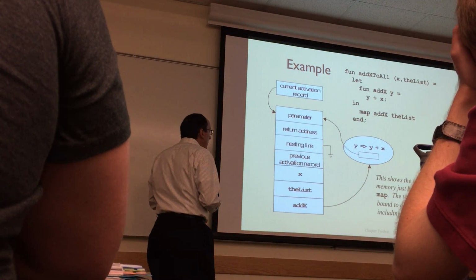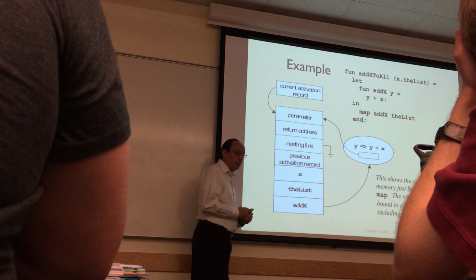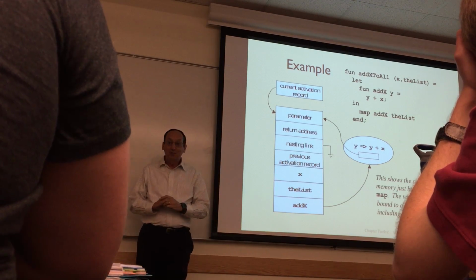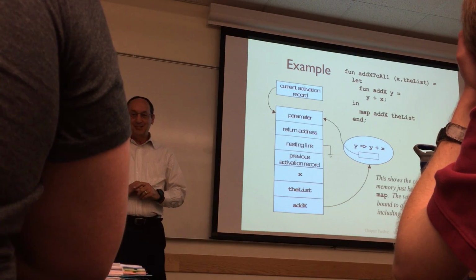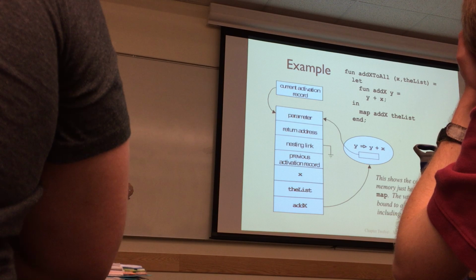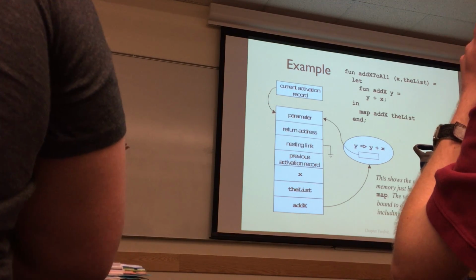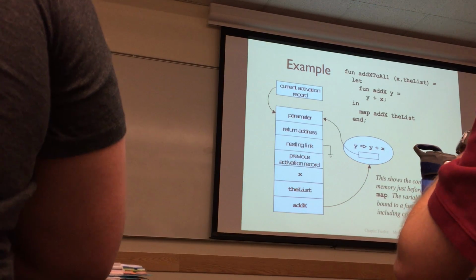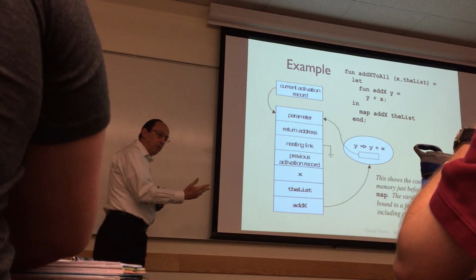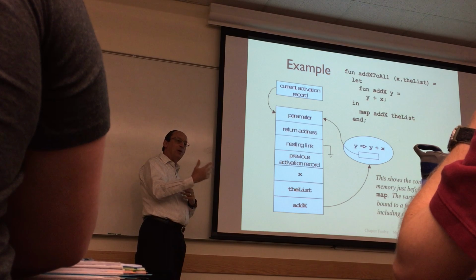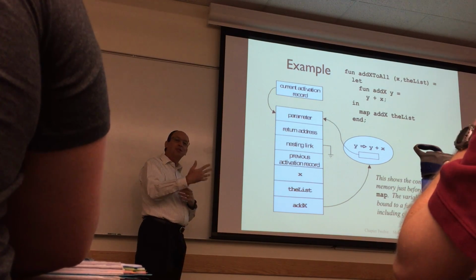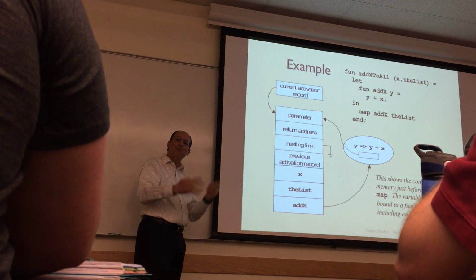And you might ask, where does the closure go? Well, the answer is different under different circumstances, and we'll talk about that. But for now, just understand, and I know we've already talked about this, that when we pass a function as a parameter, we also have to pass its referencing environment so it can find the non-local variables.